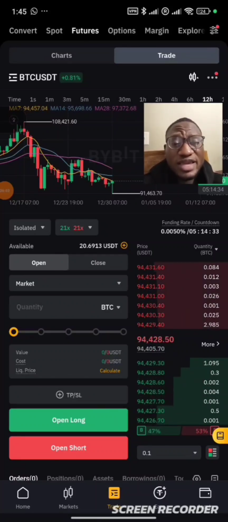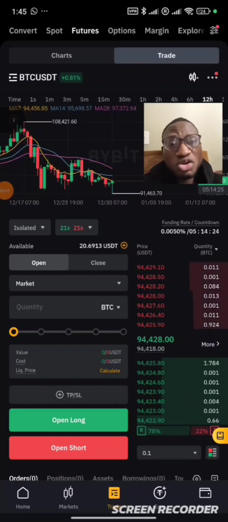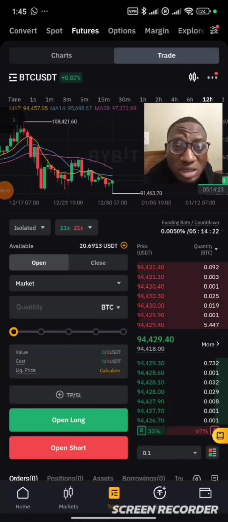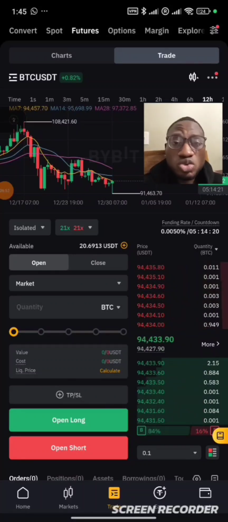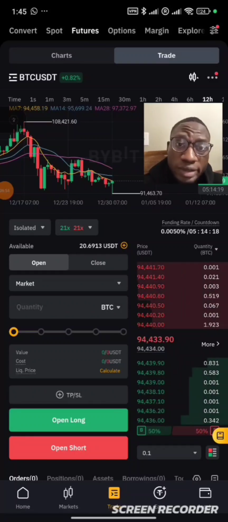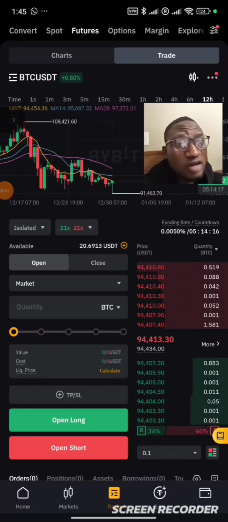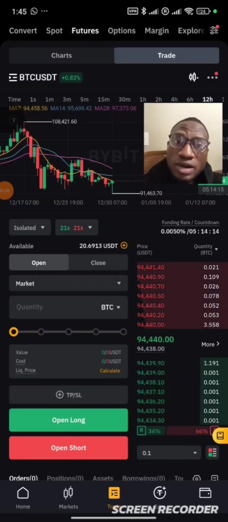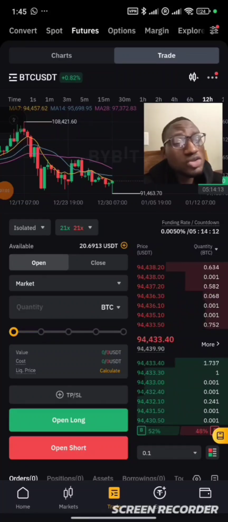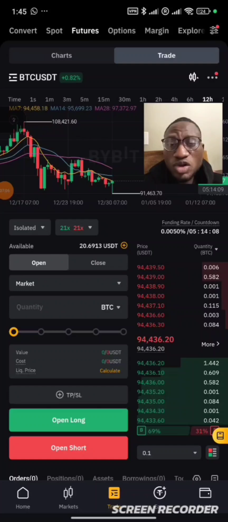That's the main idea behind futures trading. You are leveraging and holding a bigger position than you can afford to. The exchange is borrowing you more money to hold that position, and they always want you to lose because they want to make money. When you are winning, they have to pay you, and they are not happy with you. They always want you to lose. But we are not going there today.